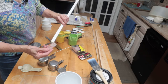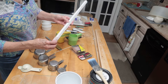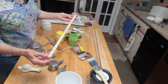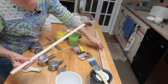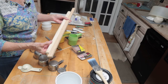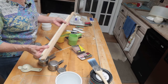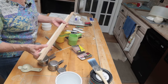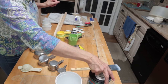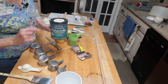Now, I'm going to have to cut this to fit the quarter round because it's going to be too wide. So I will cut that, and I will place probably about three of them on it. But what I'm going to do now, first of all, is I want to whitewash this and this so that it will match my cabinets in here, and it also will blend better on my tile board. So anyway, I'm going to mix up my paint now, and I will let you see how I do that and get these two things painted and let them dry, and then I will seal them with this polycrylic. I've got just a tiny bit left in here, and I think it will be just enough to maybe do my two little boards here.